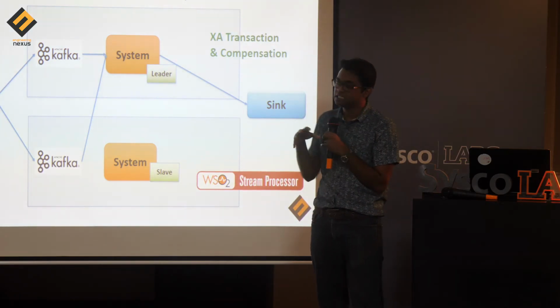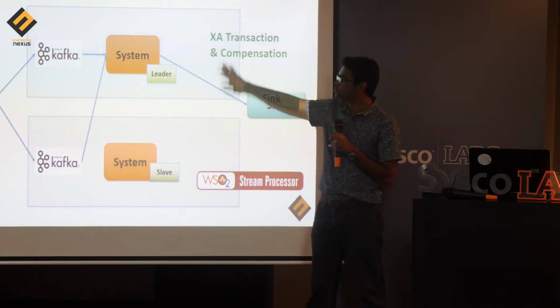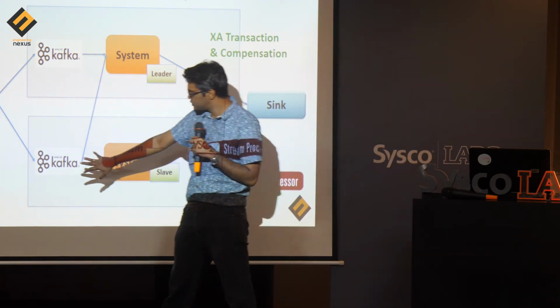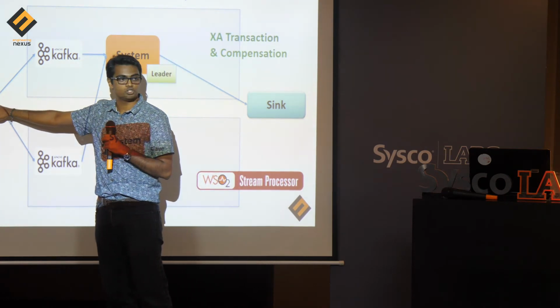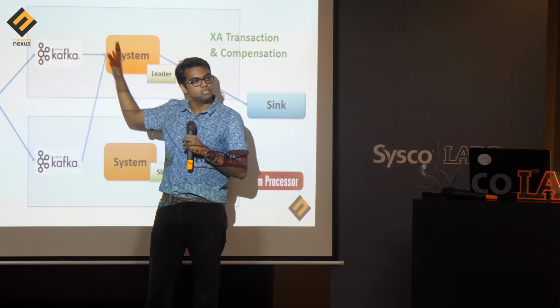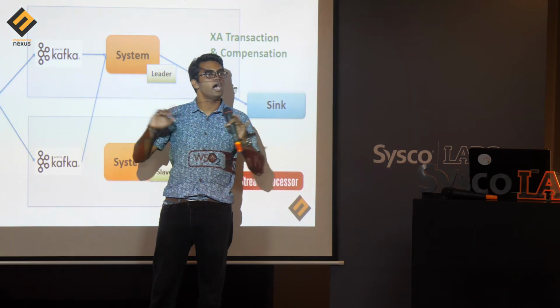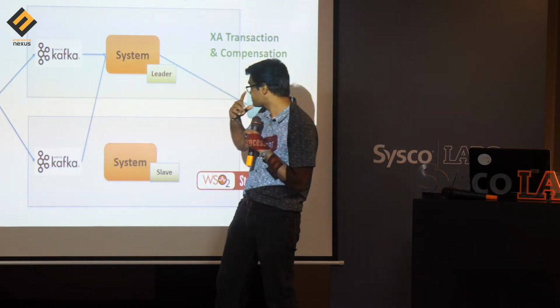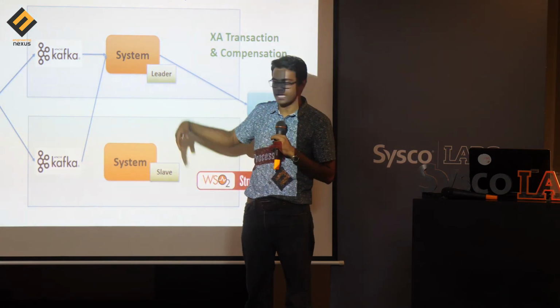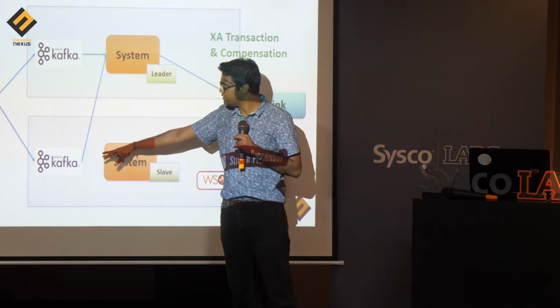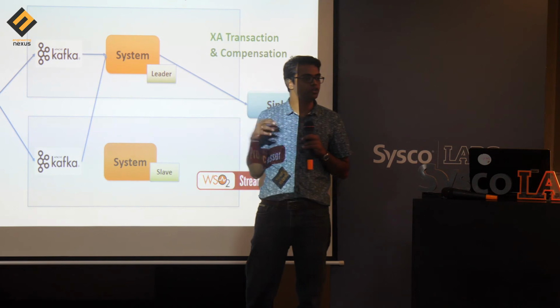In this particular scenario, they have 2 zones, and we use 2 separate deployments of Kafka. Every time, the source will send the events to both zones, because we need high availability. There will be a leader and a slave on either of them, and they will decide on that. The leader will read from both Kafka deployments and do the processing.